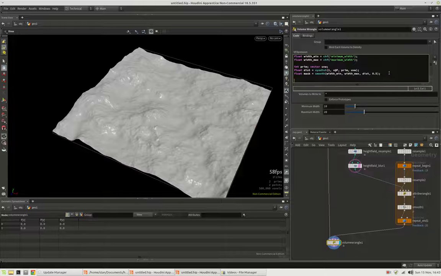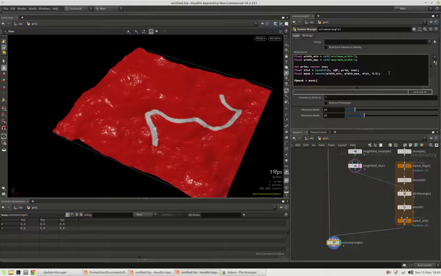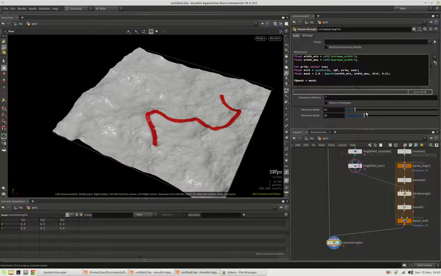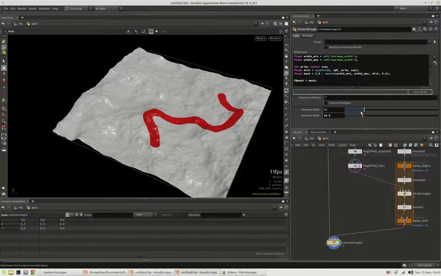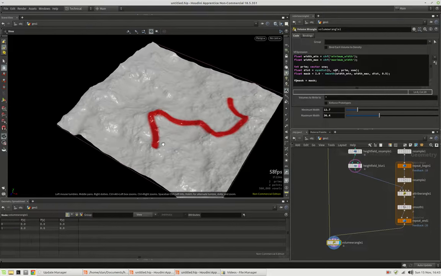All right, let's quickly visualize this and say mask is equal to mask. So you can tell it's inverted, so we should just put 1.0 minus in front of the smooth function. So this is basically a way to mask out the riverbed. Now, one thing I don't like as much is that it's starting somewhere and there's a spring, so it should be rather narrow and it can go wider when it's running down the hill.